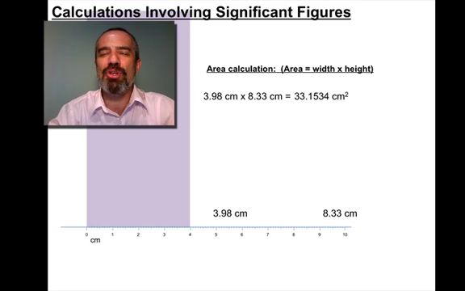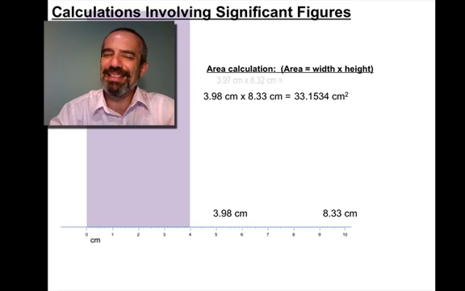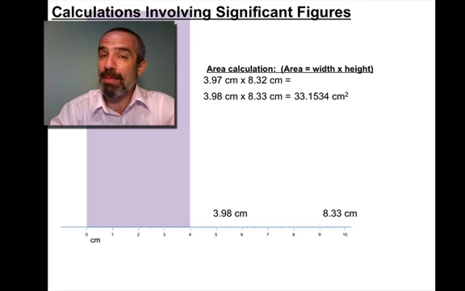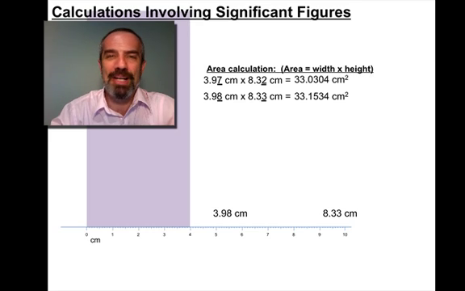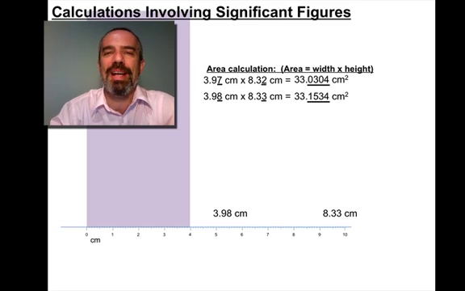Let me remind you that in 3.98 there was uncertainty in the 8. One place. That's all you're allowed. One uncertain digit. 8.33. Again, that last digit's uncertain. If I write down 33.1534, it implies I'm sure of all those digits except for the very last one, the 4. Well, here's the problem with that. Let's say instead I had measured to be 3.97 and 8.32 for the two measurements. And those are consistent. Notice how they only are different in those last places. And that means they're consistent. Well, I get an answer when I multiply those two that's consistent with 33.1534, maybe 5. No. I don't get anything close to that.